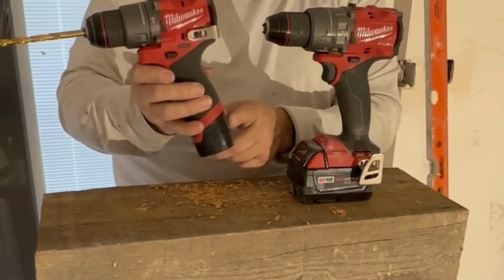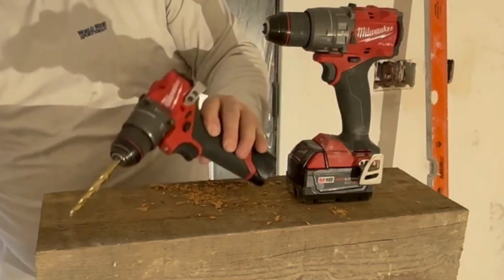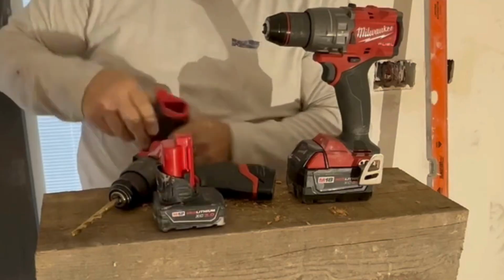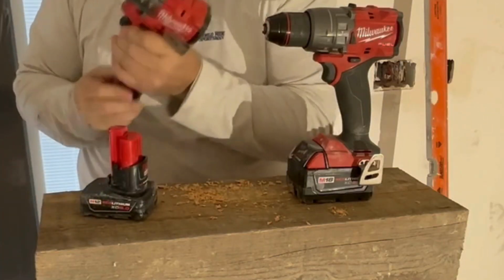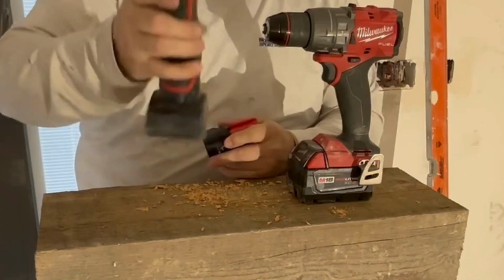It's really going to come down to the battery, how long that battery is going to last while you're doing those heavy duty jobs. And Milwaukee, with that M12 collection, does make this style of battery, which is actually a lithium 3 amp hour battery. That gives this drill just a little more stability at the base, plus a little more time, and it doesn't add that much weight to it.